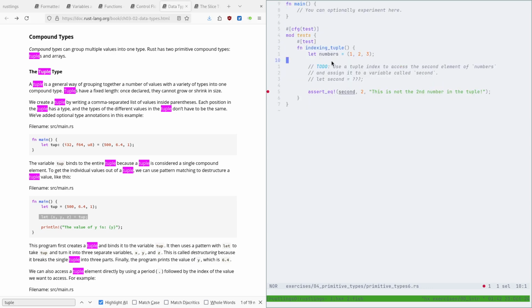Use a tuple index to access the second element of numbers and assign it to a variable called second. Okay, so we can index tuples like an array, and okay, tuple index, second element, so second element gonna be index number 1, right?